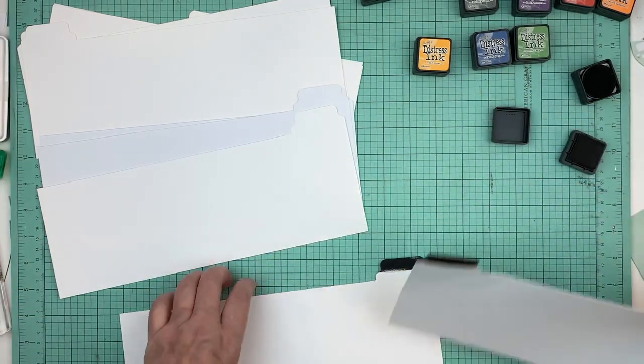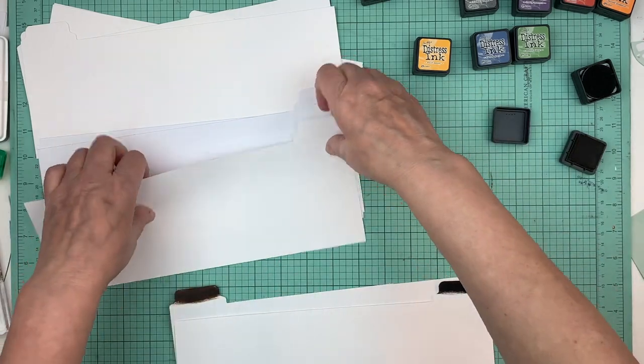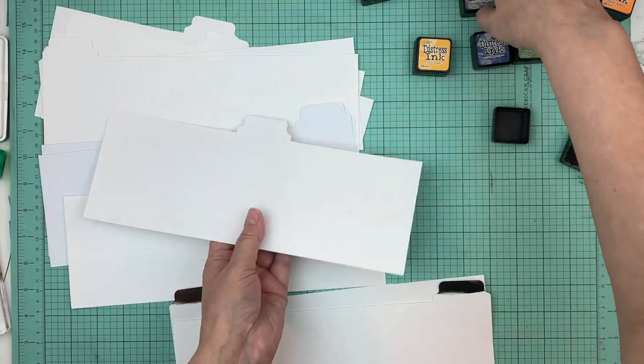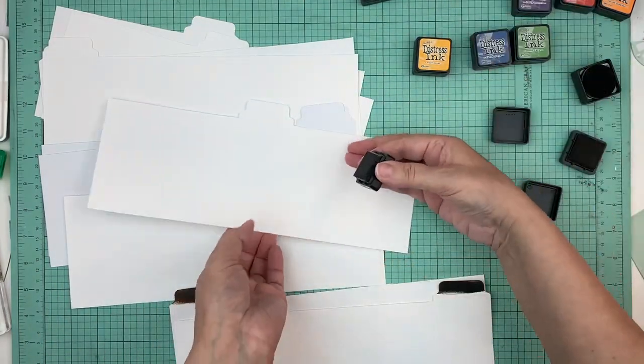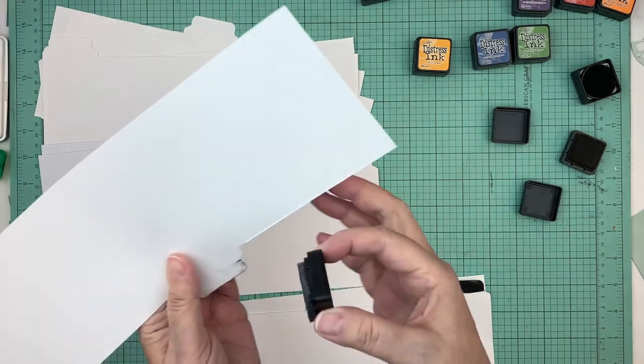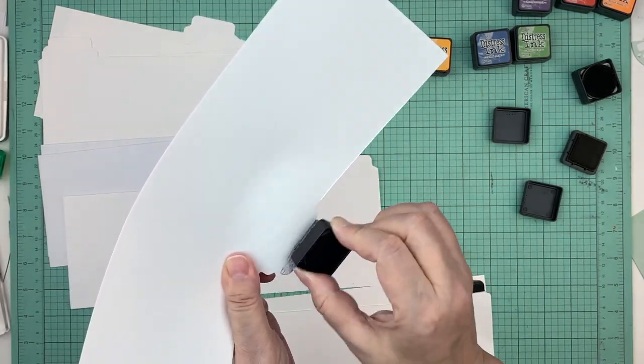I'm just trying to color it in. And then now I'll do a center. I'll do that one gray. And then I'll take one and just do white.